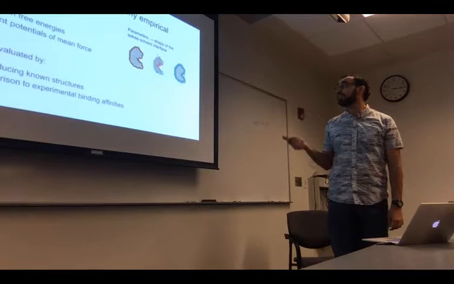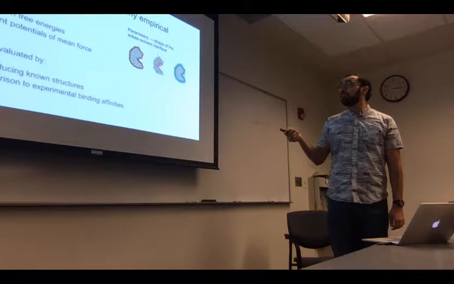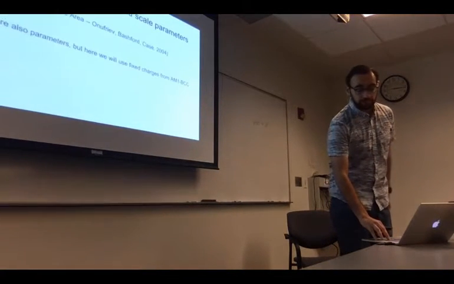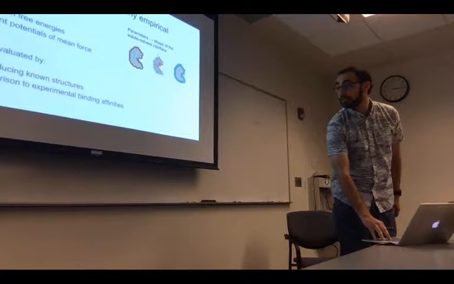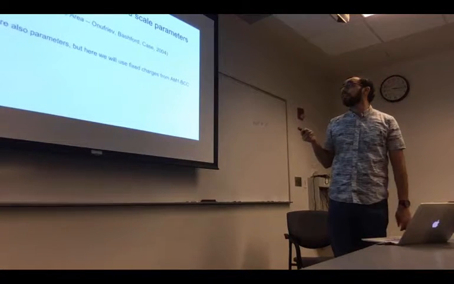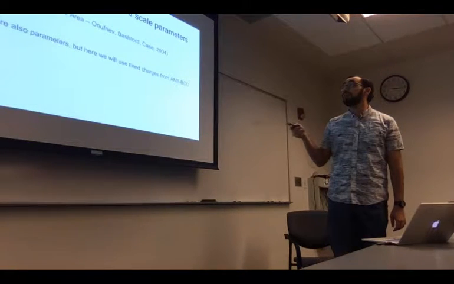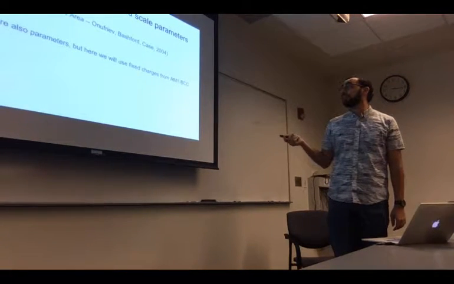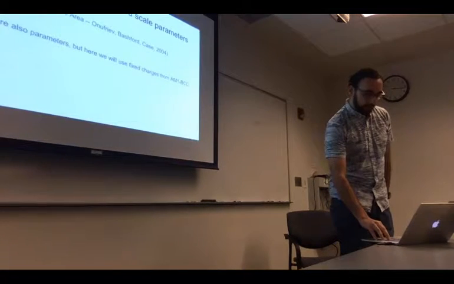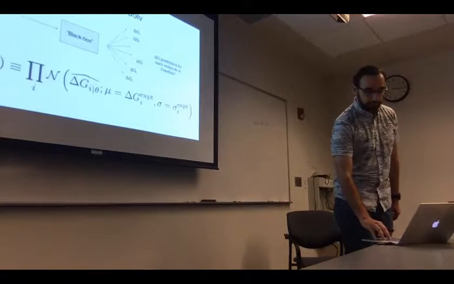So we're interested in inferring these parameters given one source of solvation free energies, which is FreeSolv, and doing this in a Bayesian way. So just to make it easy, we focus on the radius and scale parameters of GBSA OBC2, named after its authors. Charges are also parameters in these models, but we'll just use fixed charges from BCC.